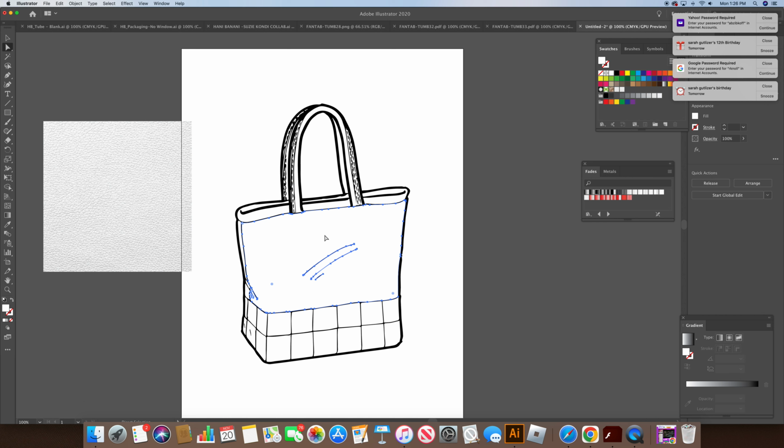Okay, so now we're going to use our direct select tool, and we're going to grab parts of our bag. If you remember, it had this interesting cut up bottom detail. I'm just grabbing every single, oh, what happened? Something really weird happened there. It moved. So let's try again. Let's grab our shift, and we're going to pick up as much of this image as we can. All right, there we go.